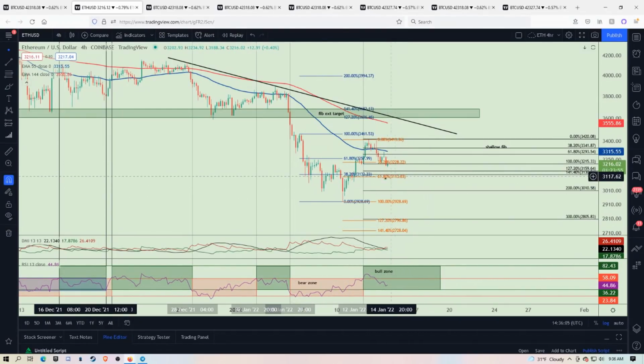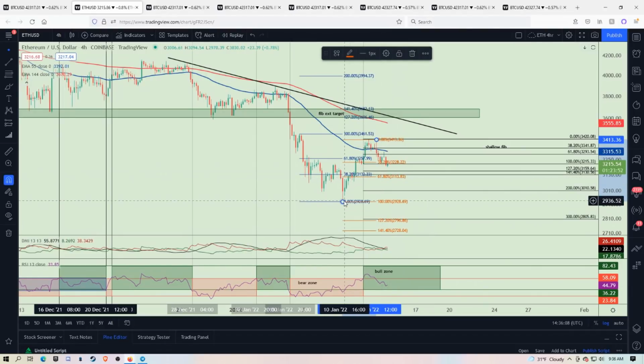Exactly. Right. So one of the things I was looking at is this orange one right here. The 38.2 is being tested, but it could drop all the way back down to the 61.8%, which matches the previous 38.2. So it could drop all the way down to this area right in here and probably stay in the bull zone. If it drops down into the bull zone and to this area, I'll probably add a little bit to dollar cost average myself right here, and then see if it'll take off from there. But if it ends up breaking into the bear zone, then I'm out. I take my loss and I just move on to the next one.